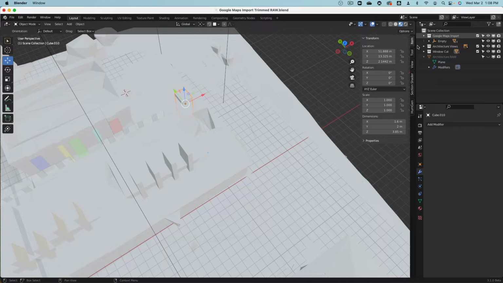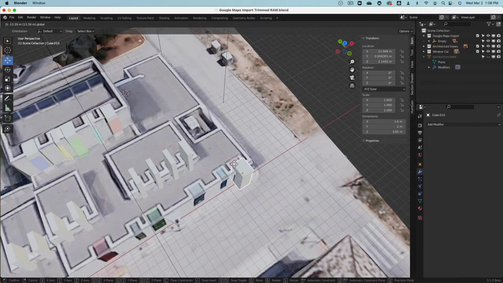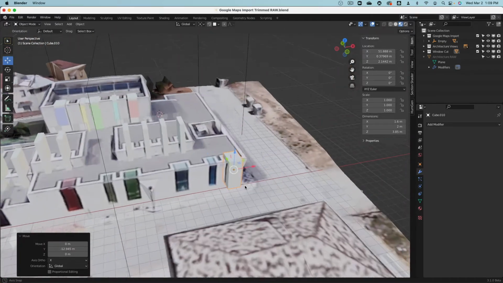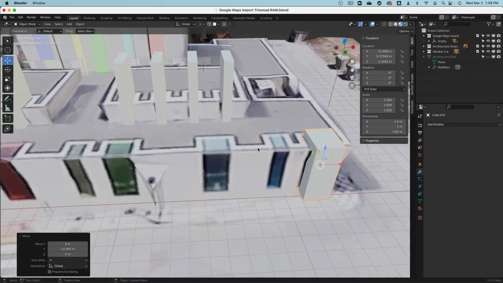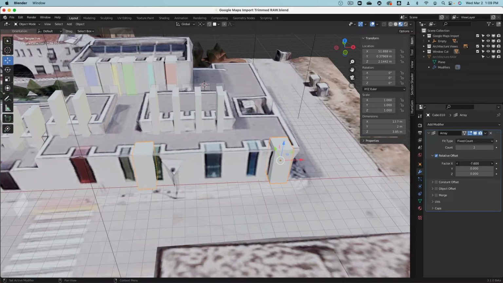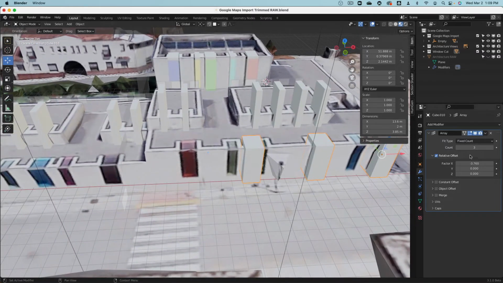In object mode, back, I need to bring this to here. Okay, great. So here basically we can try out the same. When I add an array modifier to there, I can definitely now make a copy. If I go 3 or 4, does this line up?